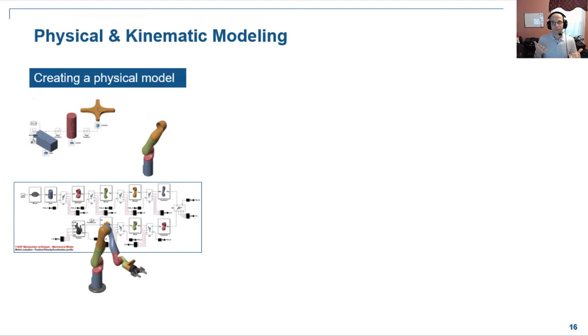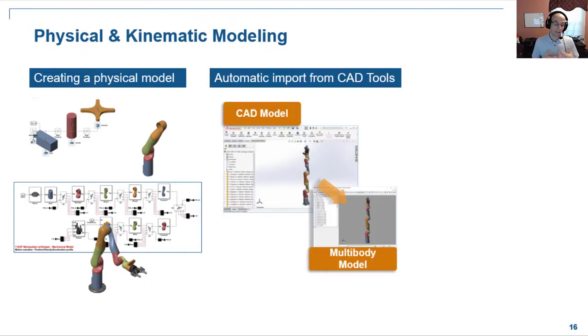So robot manipulators consist of multiple components, right? Including mechanical actuators, electrical parts, and potentially also hydraulic parts, depending on how your manipulator is structured. So how do you build a model like that? You can certainly build it from the bottom up from individual components, right? Connecting different links with joints. But more likely than not, a lot of our industrial robot manufacturers have existing CAD models of those robots. And you can use those also as kind of your initial truth if you want about the sizing and the weight and the inertial properties of that robot.